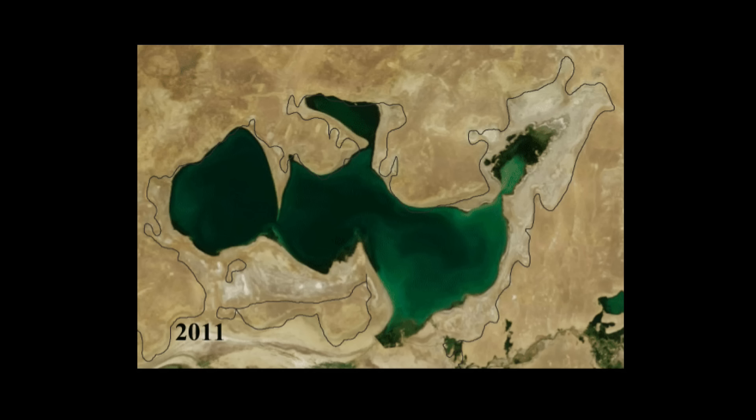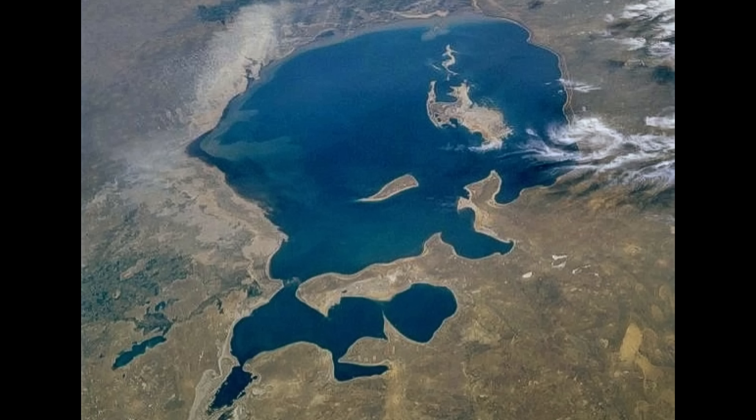That set of three triplet lakes conjoined together up there is continuing to expand and refill their former footprint, which you can even see outlined on the satellite photos. But once they reach their original footprint, the restoration project can begin allowing spillover of the water that comes into them from the rivers into the larger, broader basin — the southern RLC — and begin finally seeing a gradual, permanent restoration of that.